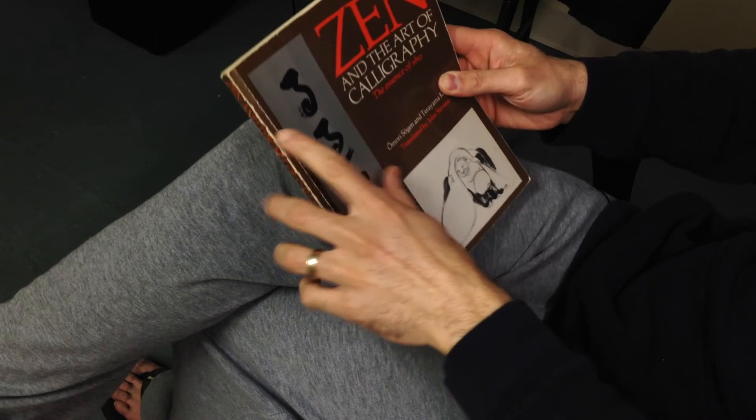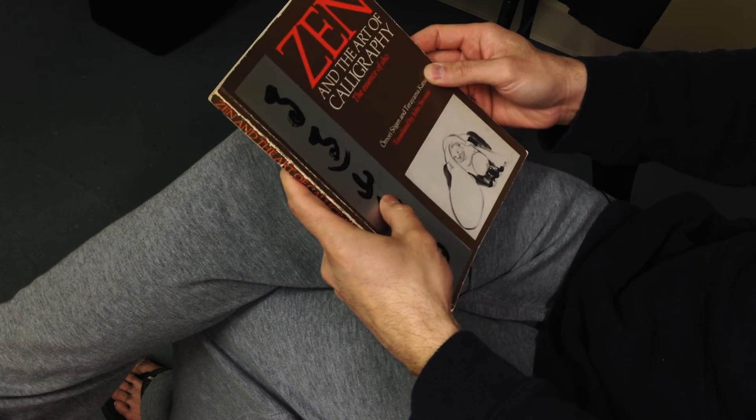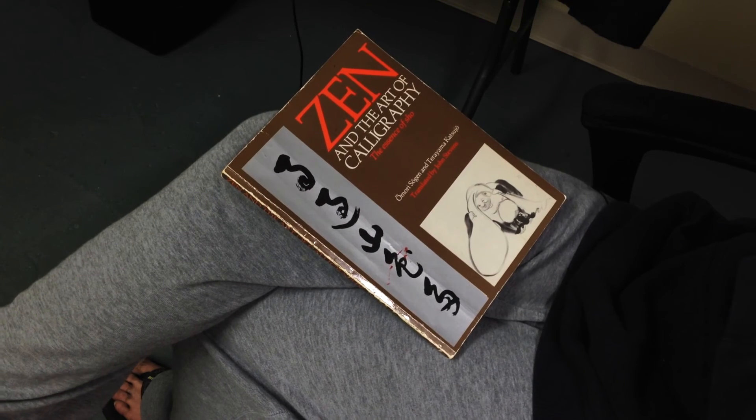The problem with this book is its availability - it's out of print and you can only get it used. Right now it's going on Amazon for around $300, and I think that's a lot of money. Maybe it's because the book is out of print or maybe it's now a collectible item. When I bought it, I bought it used in not very good condition - as you can probably see, the book is pretty beat up - but I think I paid around $20 or $25 a few years ago. Now it looks like new condition is $300, and used condition is probably around $40, $50, or somewhere up to $80.